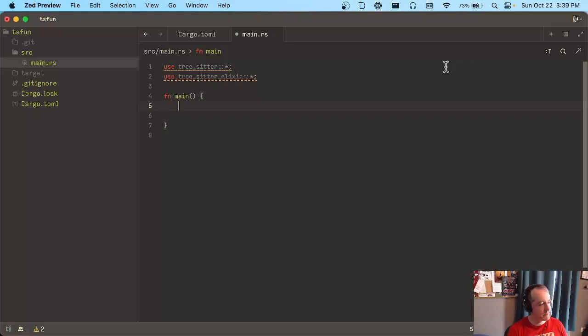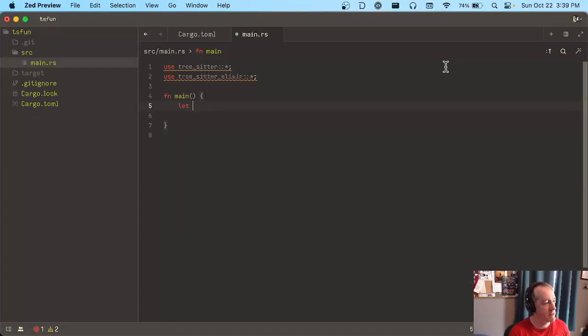Thank you. Okay, so what I want this to do is take a file name off the command line, and then we'll parse it as Elixir, and then I don't know, print out some information about it, maybe apply one of those queries and see what matches we get back. Okay, so first let's get to reading in that file.